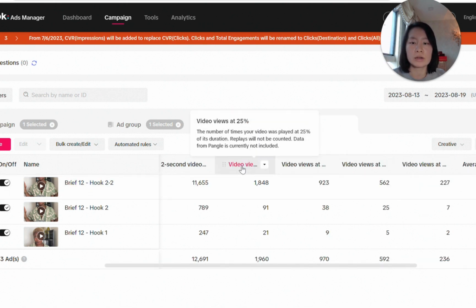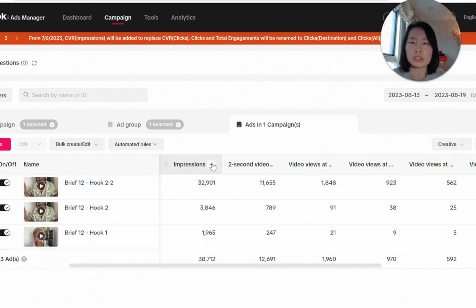There could be 2 types of situations that are affecting this metric. But if we take a look at the 25% video views and divide that by impressions, it ended up being around 5% or 6%, which is relatively low. So at this point, we know, okay, the video had a pretty strong hook rate, a good stop ratio. However, it did not generate enough interest for people to stay. Most of the people only watch less than 4 seconds, and they might scroll away, or they end up clicking into the ads. So now on a high level, we know the inefficiencies, the issue that we needed to improve. So now we have identified the main issue with this concept, with this video, that we need to work on to improve the results even further.